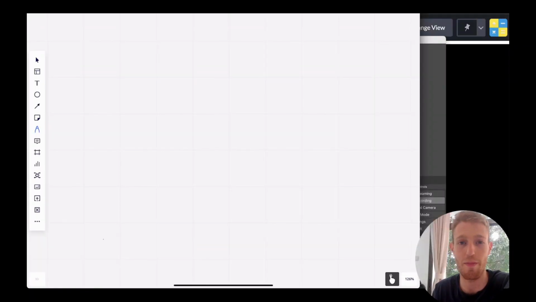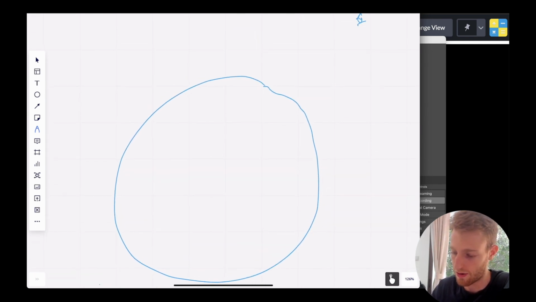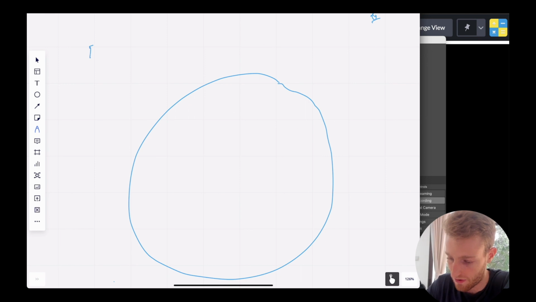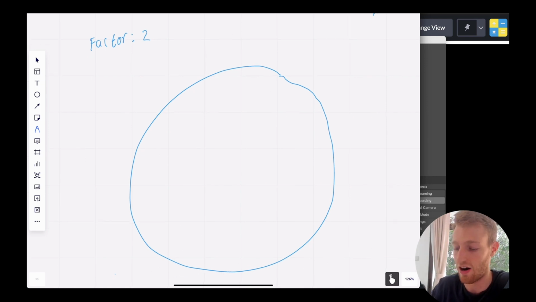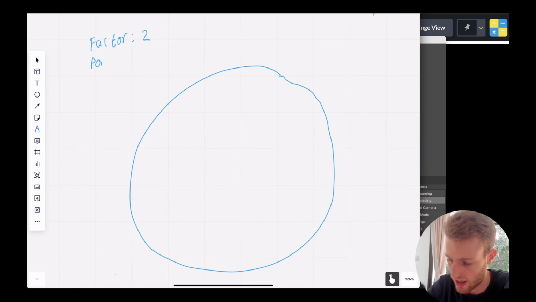So let's explain some of the math that we need in order to do this. We're going to start with a simple circle, and we're going to choose two numbers. One of the numbers is called our factor, which is like our times table, right? Let's take 2, for example. And the other one that we want to look at is our number of points, right? So let's just call this points over here. And let's say I'm going to start with 4 points.